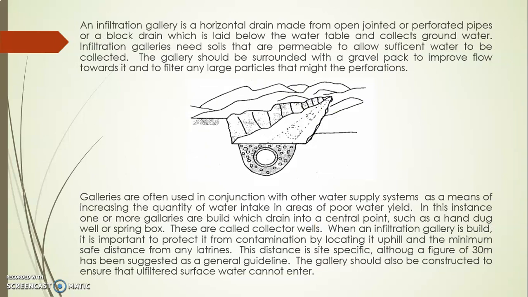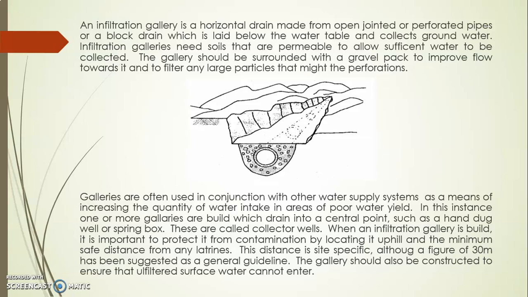Infiltration gallery. An infiltration gallery is a horizontal drain made from open, jointed or perforated pipes, or a block chain drain which is laid below the water table and collects the groundwater. The infiltration gallery needs soils that are permeable to allow sufficient water to be collected. The gallery should be surrounded with a gravel pack to improve the flow towards it and to filter any large particles that might clog the perforations.